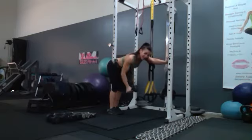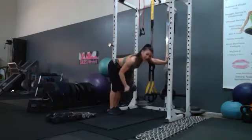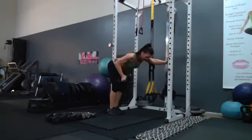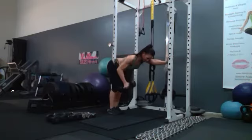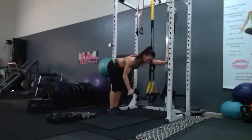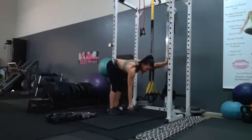Two more. Slide that shoulder blade to your spine. Tempo. Up. Up. Up. Two more. Last one, and switch.